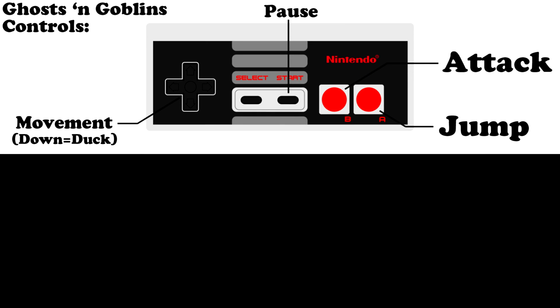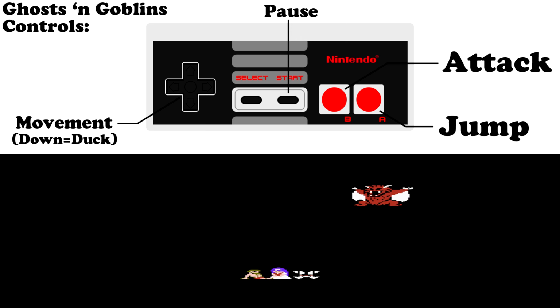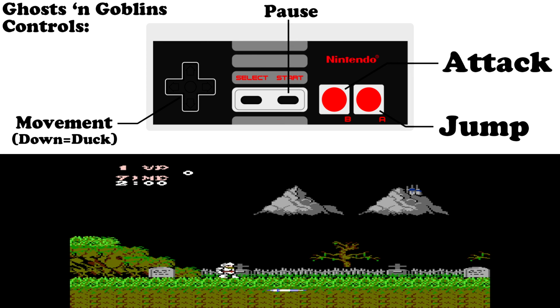Alright, let's take a look at the controls for Ghosts and Goblins as Arthur enjoys a nice, relaxing date with his lady in the graveyard in his banana hammock, as you do. Arremer there on the side, and there's the devil taking our lady away. With regards to the controls, no surprises here.